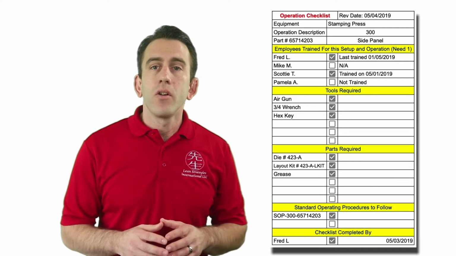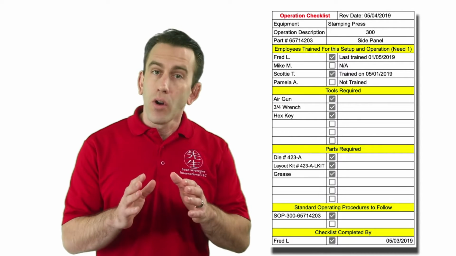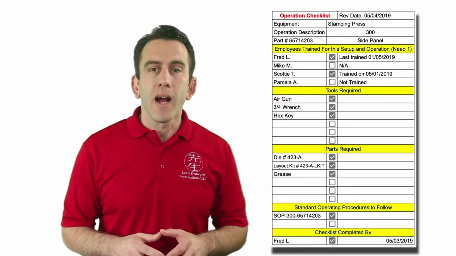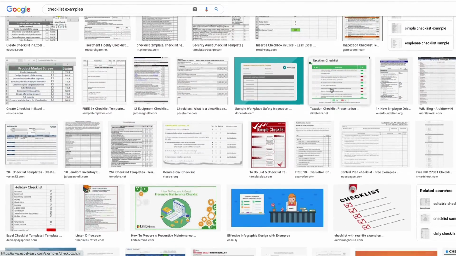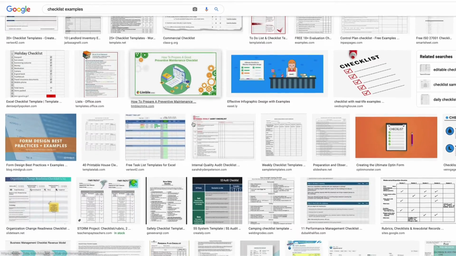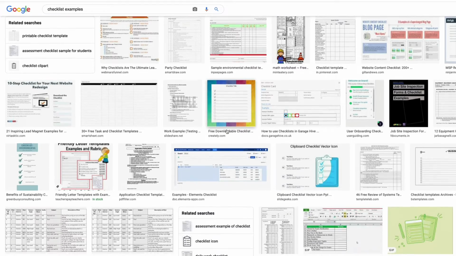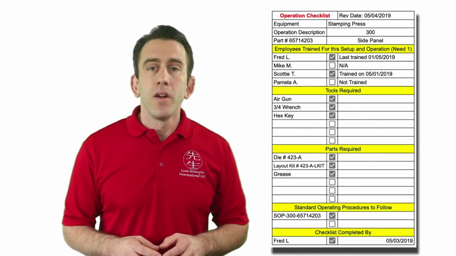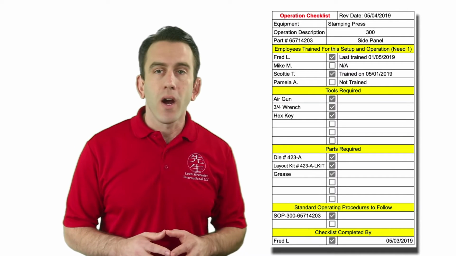As a reminder, checklists will be unique to your specific needs, so be sure to customize and benchmark other best practices. One suggestion is to Google checklist examples and take a look at a few different options. This type of benchmarking may spark some great ideas. Be sure to cite your references. Let's look at an example of a checklist. Please note that this template is available if you would like to try it out.